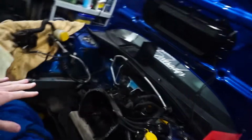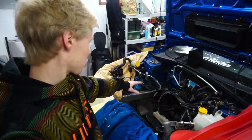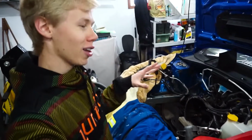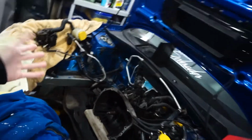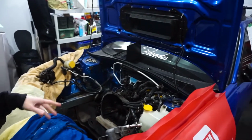We'll be working on Project Daily, but this time we're going to be working on Project Daily itself and not the engine. So what we'll be doing is cleaning up the engine bay because it's a little bit rusty, a little bit dirty, and might as well clean it up while we put the engine in. I also have to match paint, so we can also clean up all that paint that's kind of gone missing over the last couple years. So that will just be like Scotch-Brite and stuff.